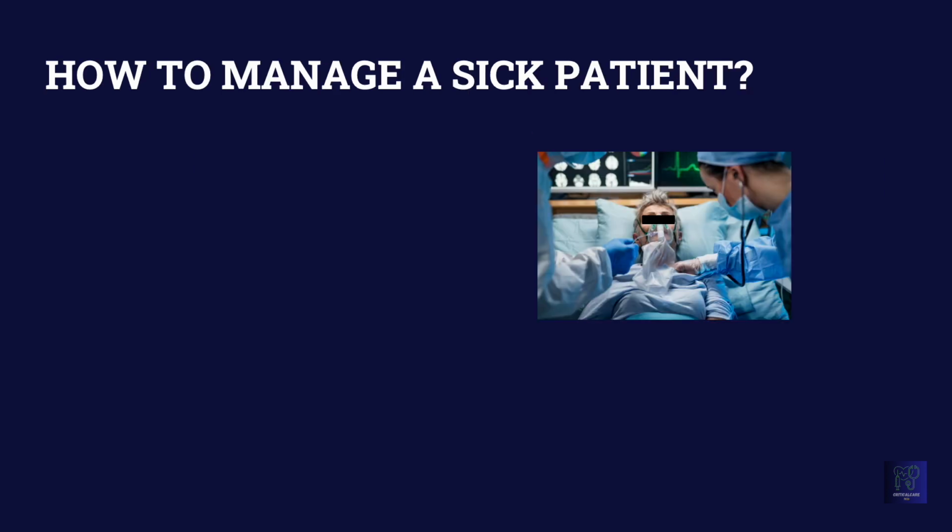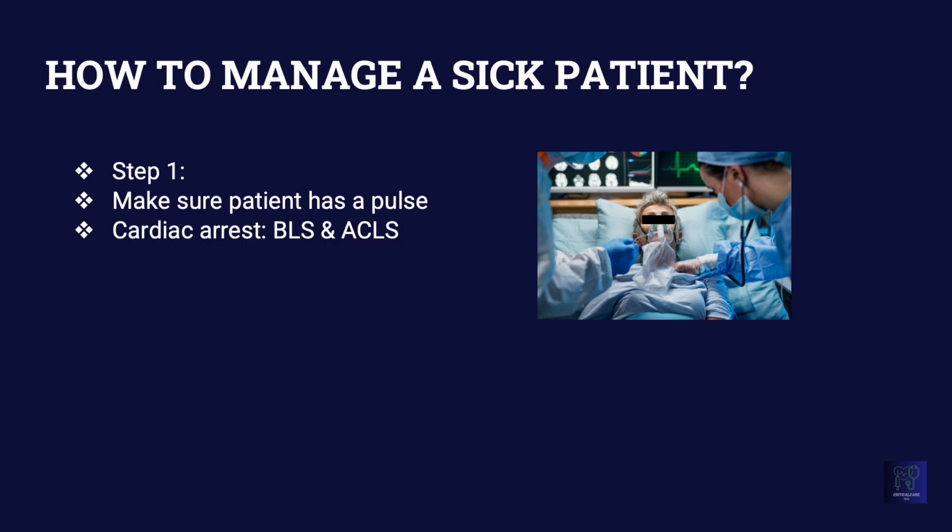So start there. The first thing to do in any emergency is to make sure the patient has a pulse. There are two ways of doing it. First, call out the patient's name or move their shoulder. See if they are waking up and responding. If they are, they must have a pulse. But if there's absolutely no response, check their pulse. I recommend feeling the carotid pulse, not peripheral ones. If the patient doesn't have a pulse, then you have to immediately start CPR. You have to immediately implement the BLS and ACLS protocols.